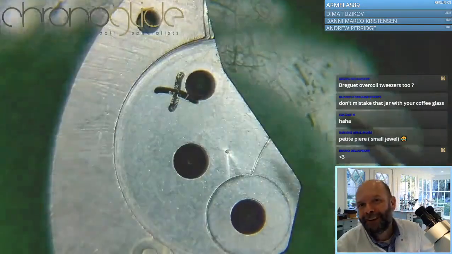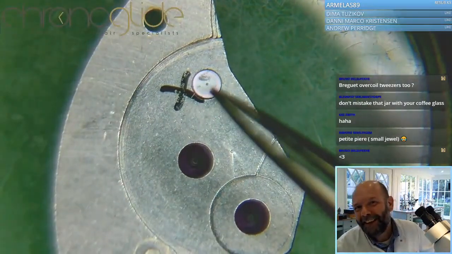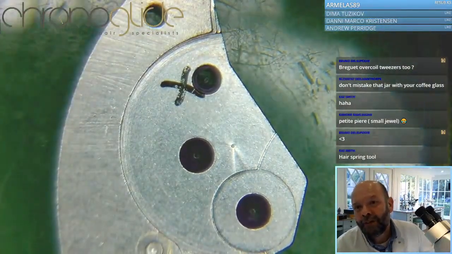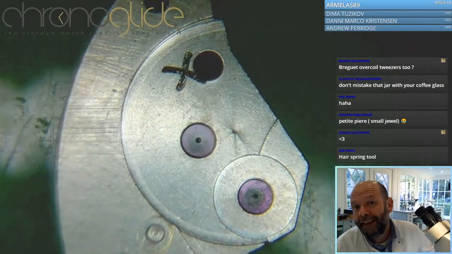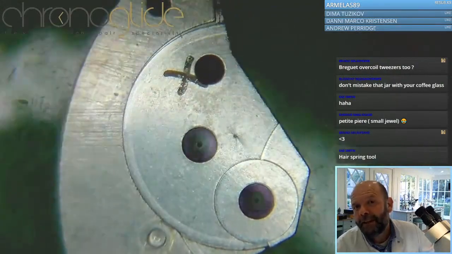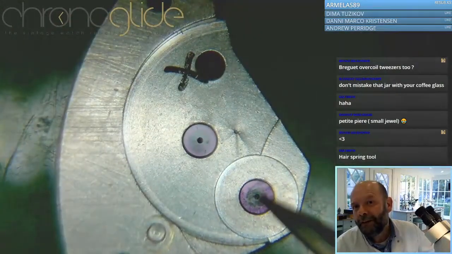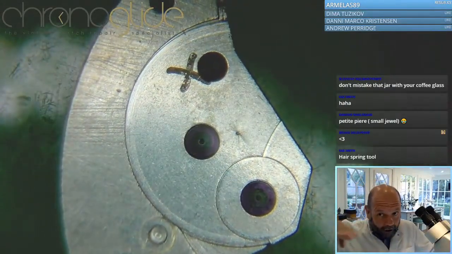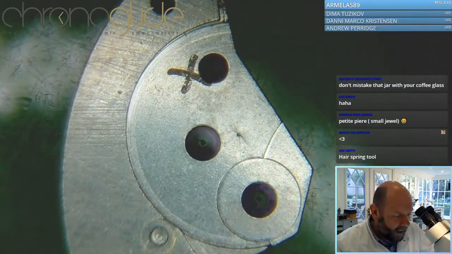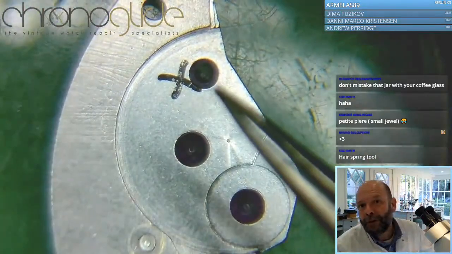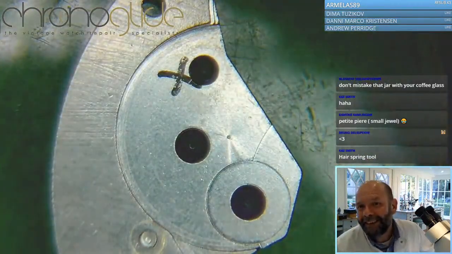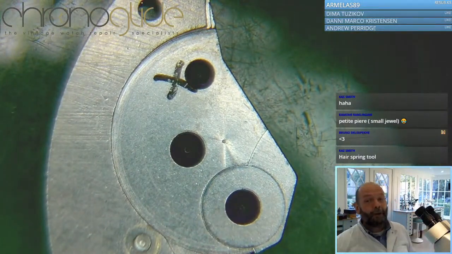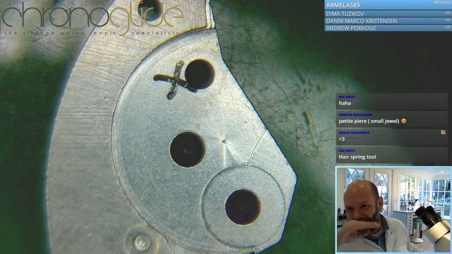This one is a bit lopsided because it hasn't been pressed in yet. When it's pressed in place and playing with the lights, those two reflect at the same time so they're in the same plane, and this one should reflect at the same time too. Then you know they're all perpendicular or in the same plane.